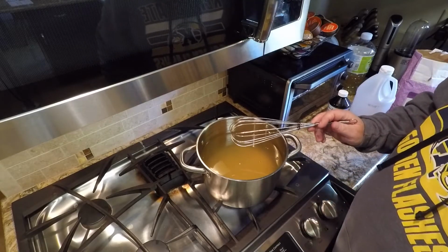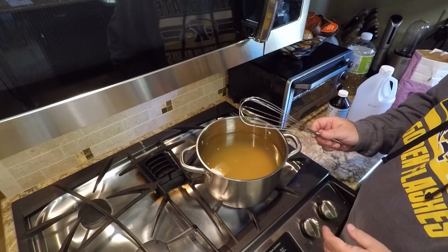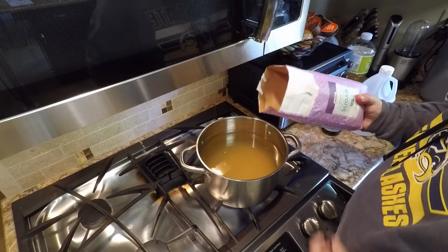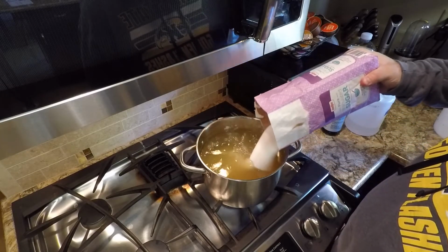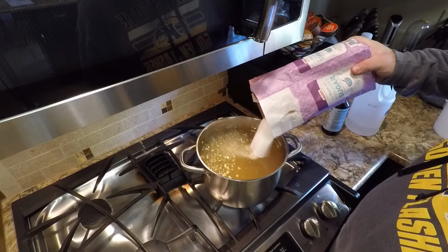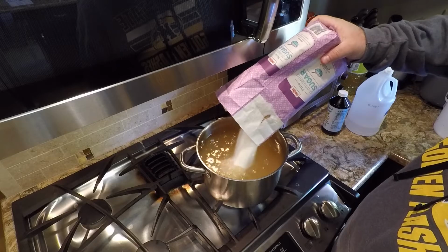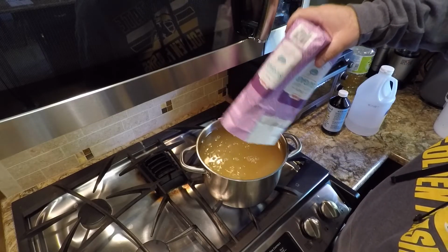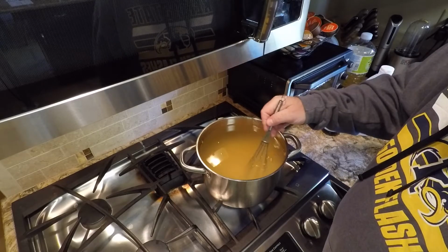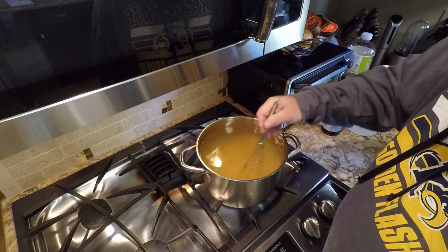So again, I'm bringing up the heat just to warm up the water a little bit, just to allow the sugar to dissolve a little bit faster. So the water level will go up a little bit, obviously, as we introduce more mass. We'll go ahead and stir in the other 4 pounds of sugar until all that has been dissolved.